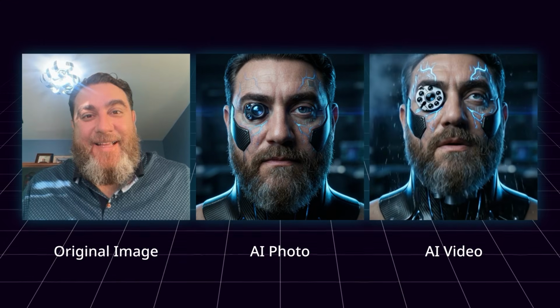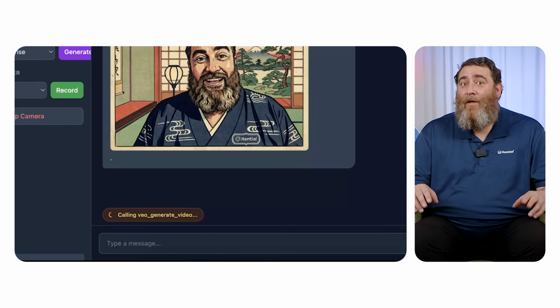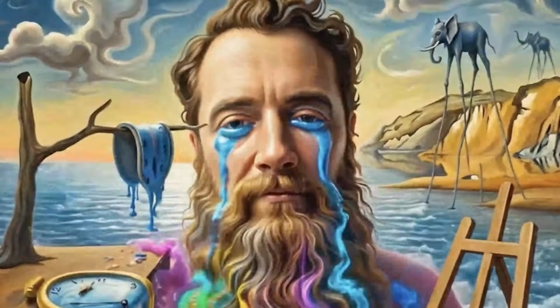So enter Veo 3, Google's latest video generation model. We take that transformed image and use it as the starting frame for a cinematic 8-second high-definition video. Now, it takes about 2 minutes for Veo 3 to think through the physics and the motion and the audio, because Veo 3 doesn't just animate pixels. It generates narrative audio. So this results in a seamless transition from a photo to a living, breathing scene. You're making movies. And in my case, it's a melting image because of the surrealist theme.